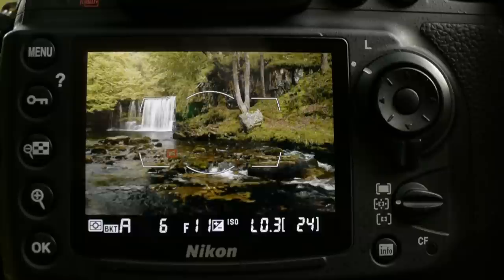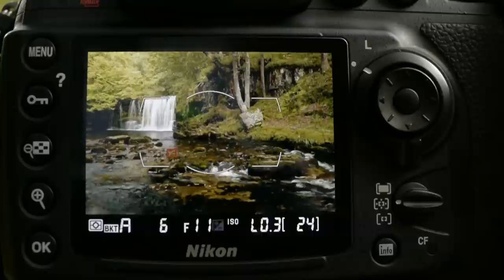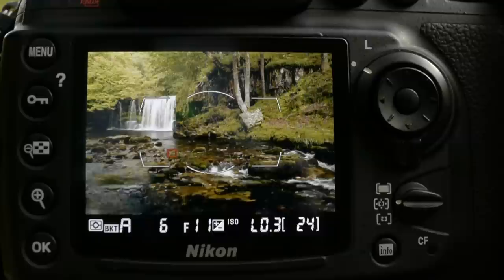So I'm going to go with that. And also my polariser is also saturating the colours. So those greens are really, really looking nice and punchy now, which is what I want. So I've got my filter on, I've decided on the aperture. I now need to think about whereabouts I'm going to focus.